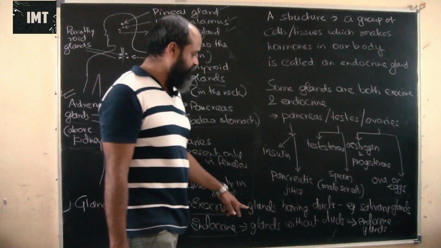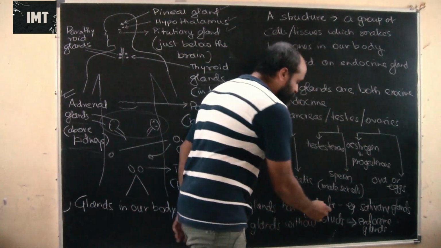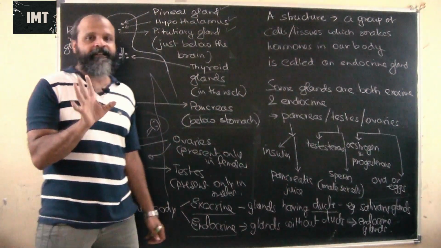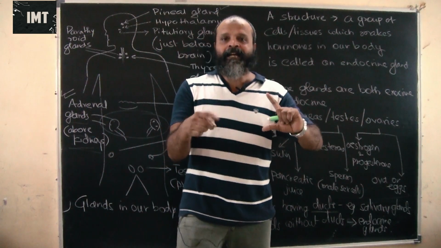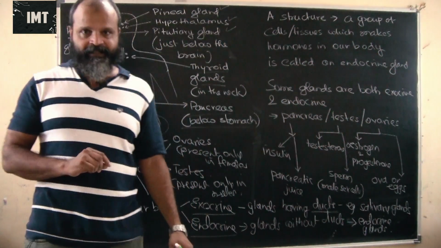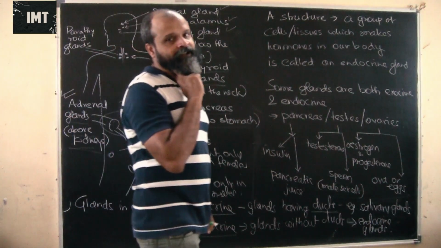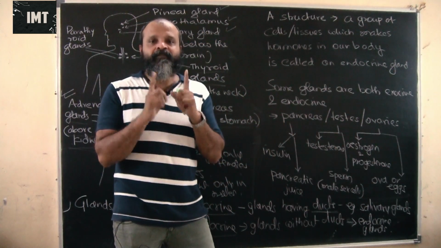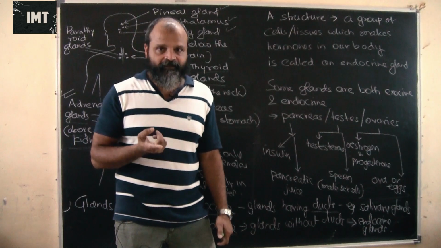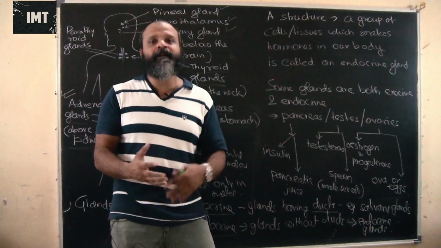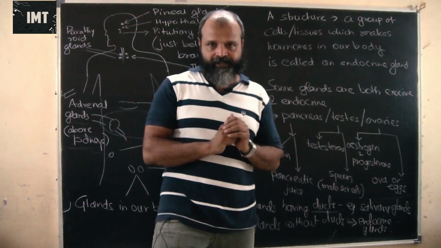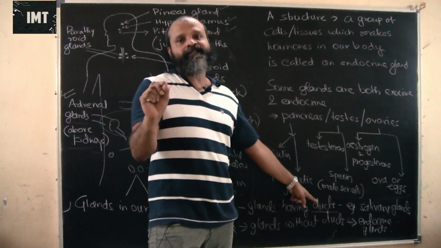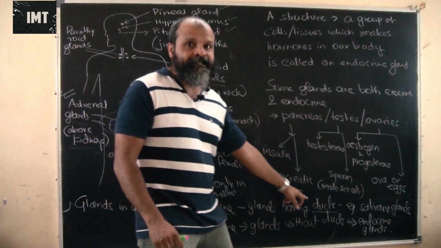What is the exocrine gland? These are basically glands which have ducts. Ducts mean that they will secrete their enzymes at a particular place and the action will happen in that particular place itself. For example, salivary glands in our mouth cavity secrete saliva, and this saliva mixes with the food in our mouth itself. This saliva is not going down to our stomach and doing its activity, it is doing its activity in the mouth itself. So their region of production and region of effect are almost the same, and that is the reason they have ducts.